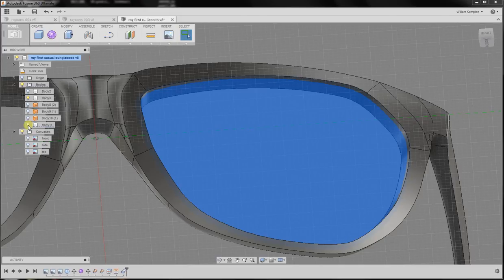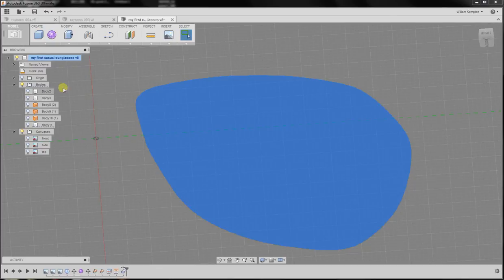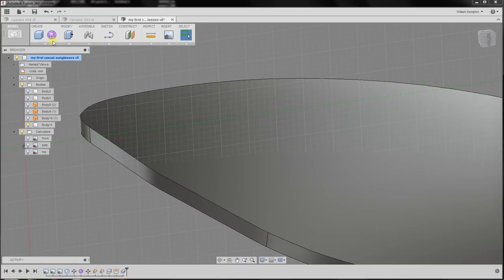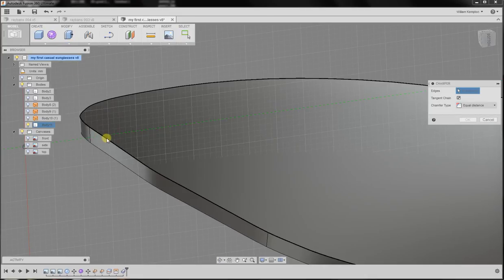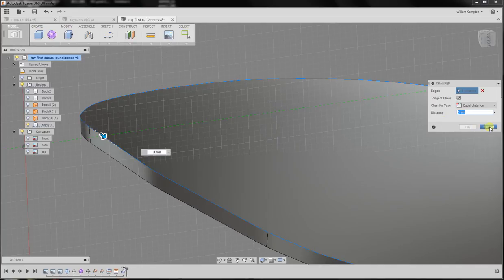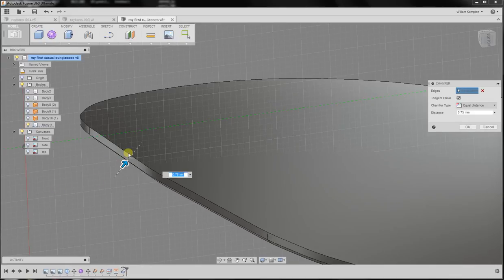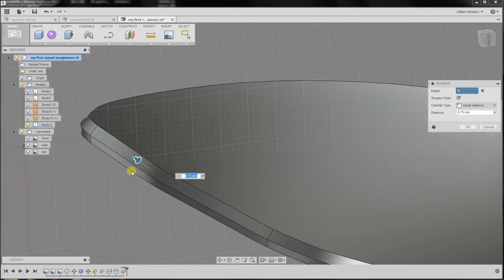Now, there is no groove on the frame, so to make a nice groove, we need a nice chamfered edge on the actual lens. So I'll go in and make a chamfer on this edge, which should be 0.75. And I'll do the same on the other edge. So I'll reselect both of them. That's not possible, so I'll do one chamfer at a time. That's okay. I'll make a new chamfer on the other side, which should also be 0.75. And that leaves us with a perfectly sharp edge.